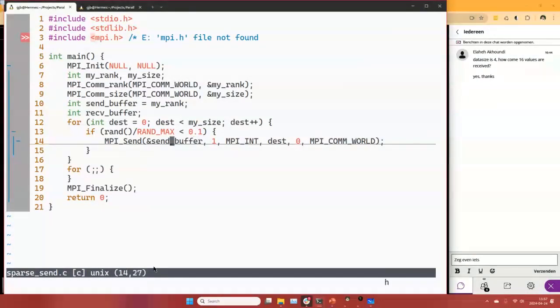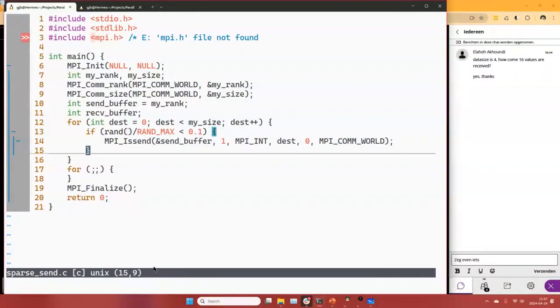But okay, so this should be an asynchronous send, a non-blocking send, but send. Okay, so essentially that means we need a request. And actually we need many requests, so basically we need as many requests as we do sends. So then of course the question is, how are we going to represent those? We need an array.